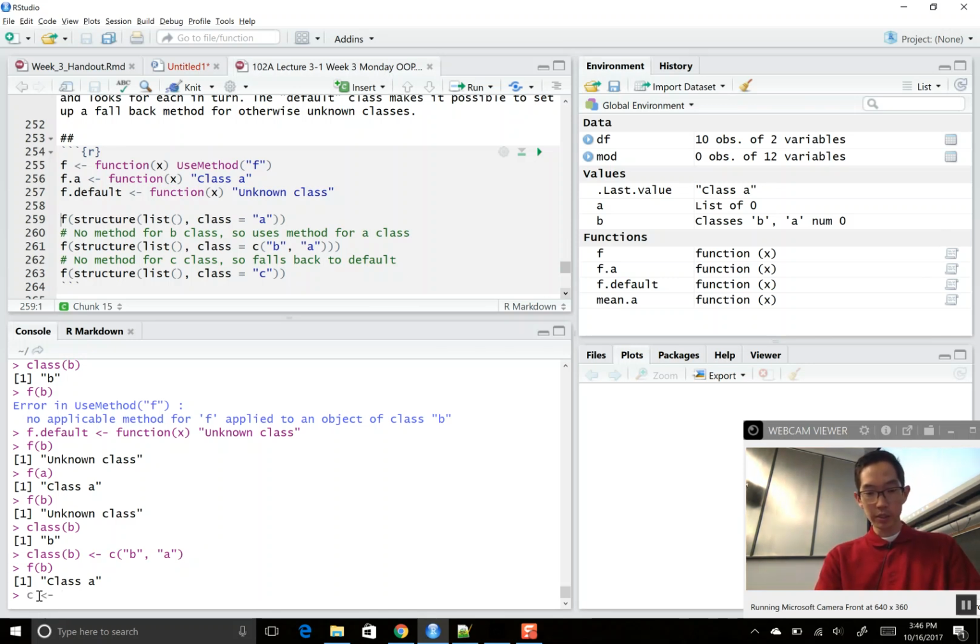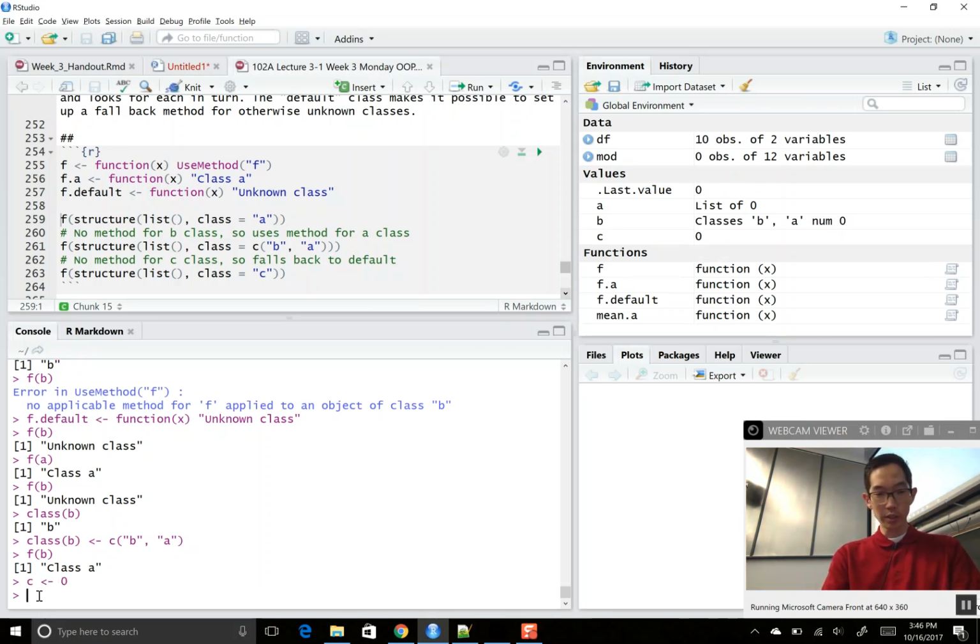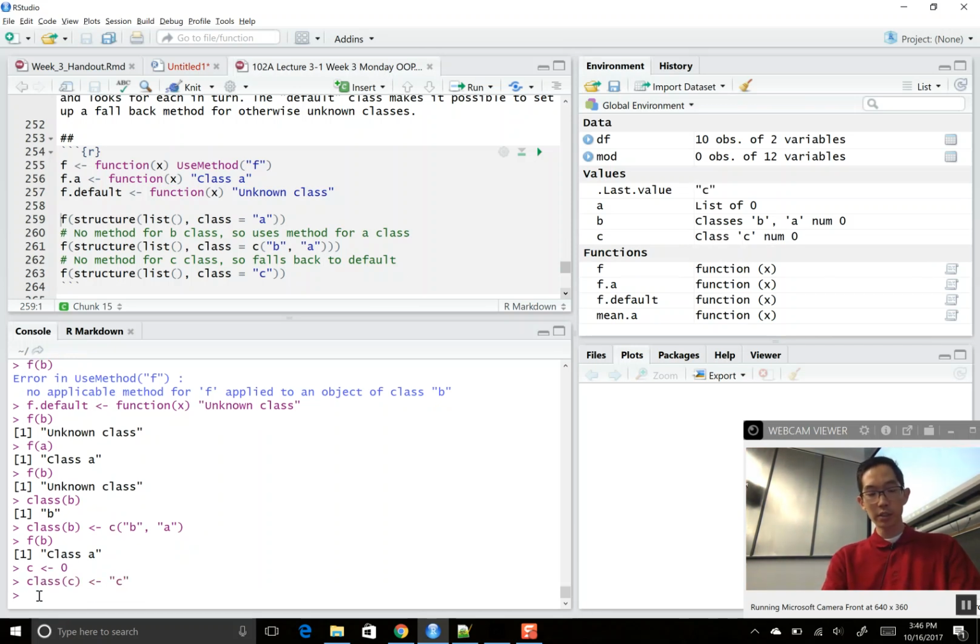Okay. All right, we'll create C. This will just be an empty thing, okay, and then we're going to say the class on C is C. Okay, so class C. So now if I call f on C, what will it do? I have two things defined. I've got f.a and I've got f.default. So what's it going to output?